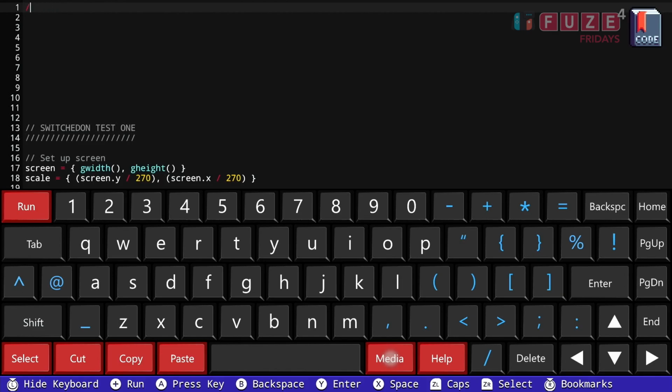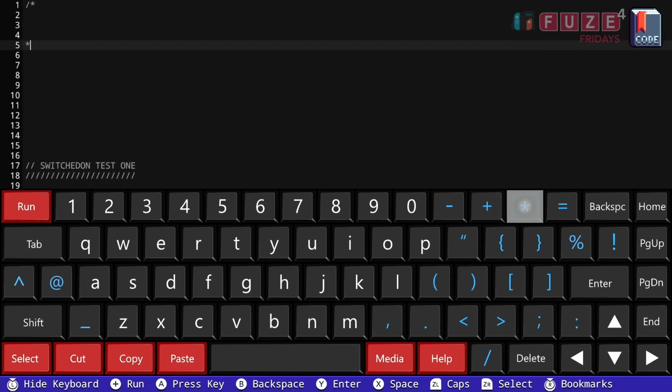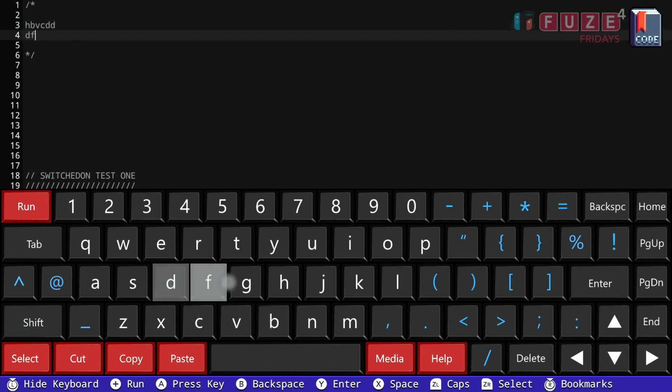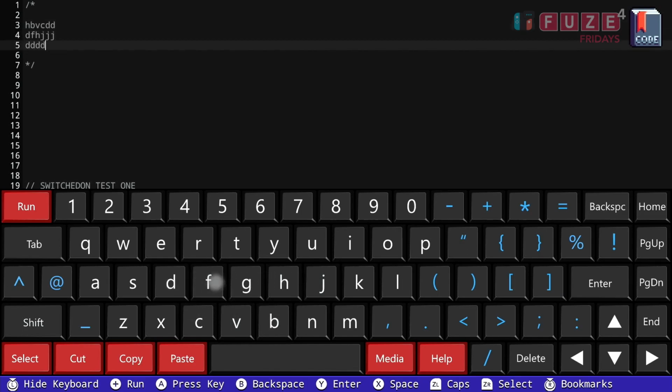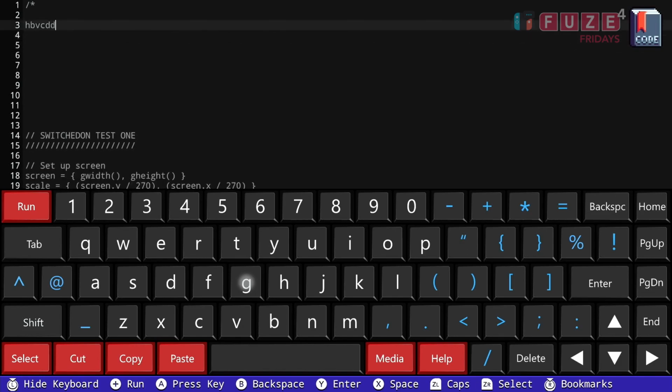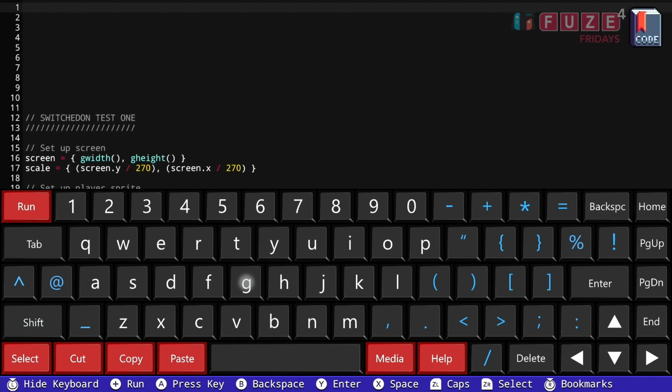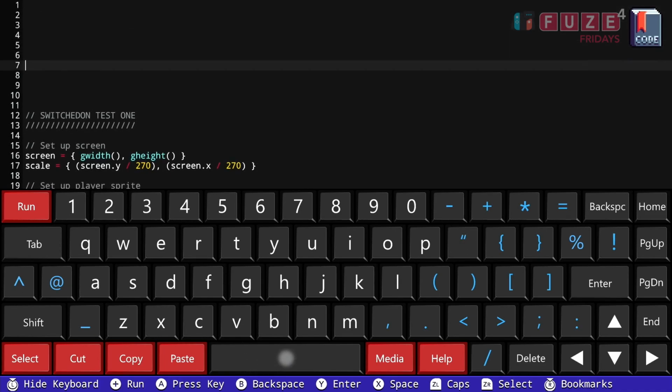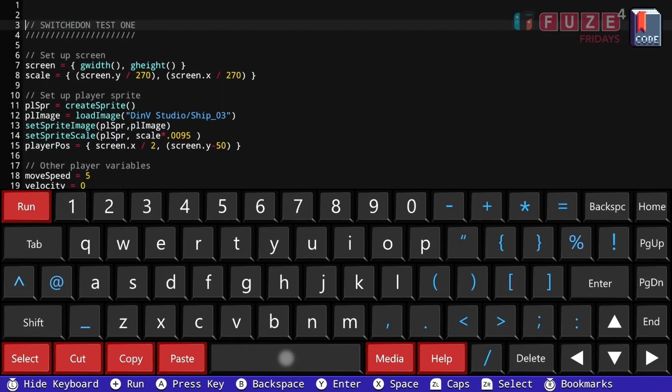So it's really useful for putting notes in there. And if you've got a block of code that you want to put notes around, you can use a star and a slash. Anything you put between those will be treated as a comment, which is good for leaving comments generally, but also if you want to block out a load of code because it's not working or you want to test something, without deleting it or cutting and pasting it. So my first tip today is get used to commenting your work, and please do it because it's really helpful.